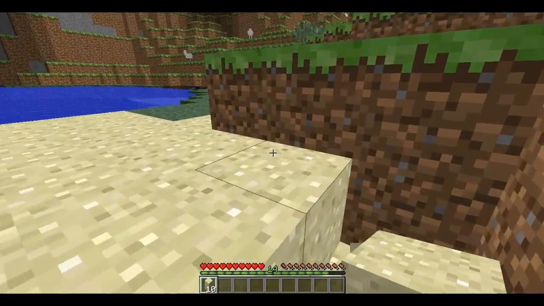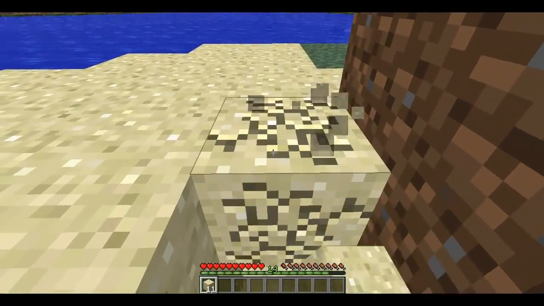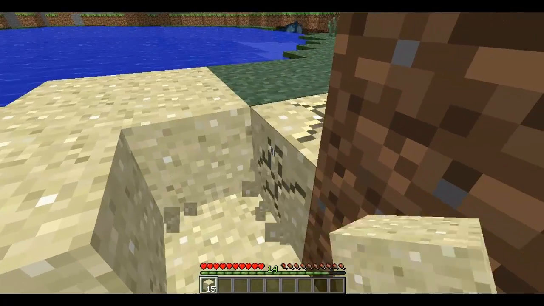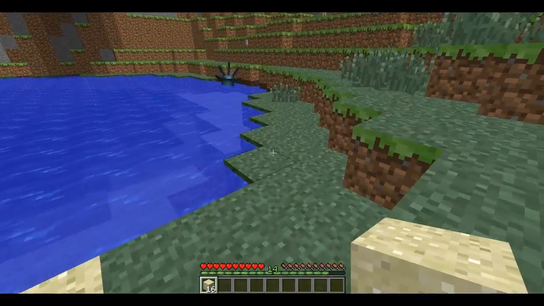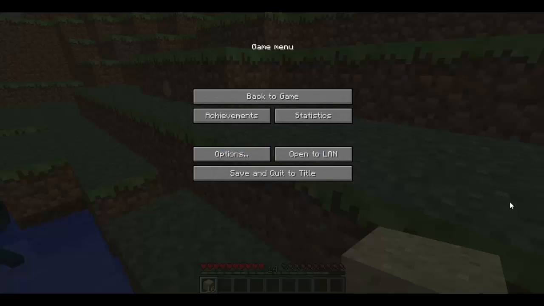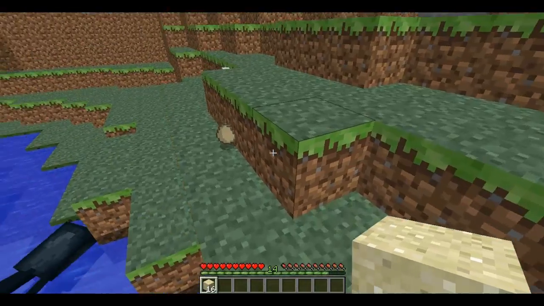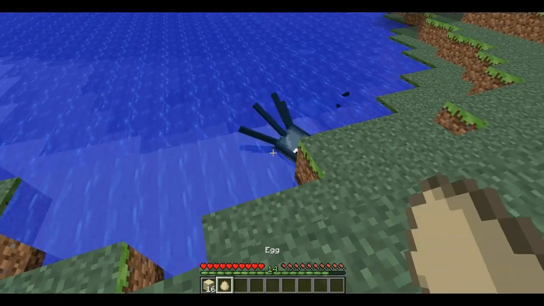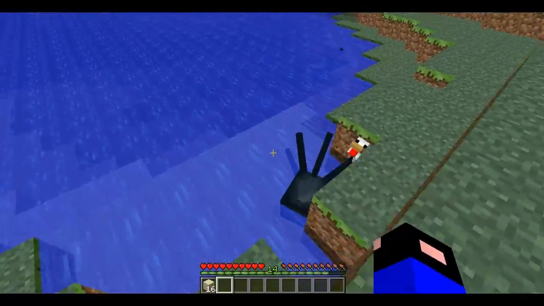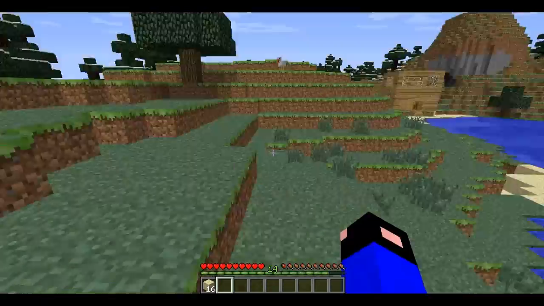Oh my god, they're back. They're back again. One of them's fallen into my trap. Hi, you little shit. Sorry about that, those Fraps. Let's collect this egg. Throw it at him. Yay! I made a chicken.